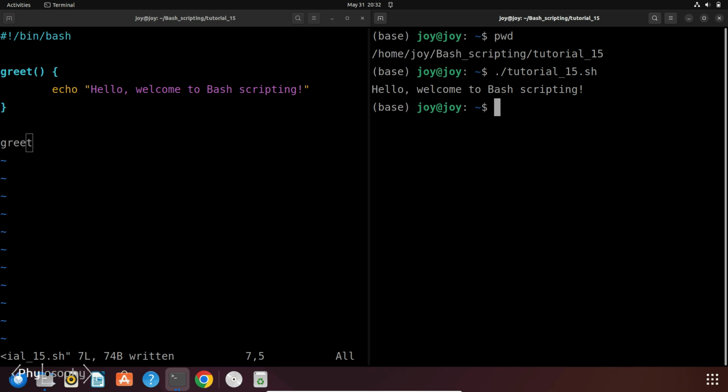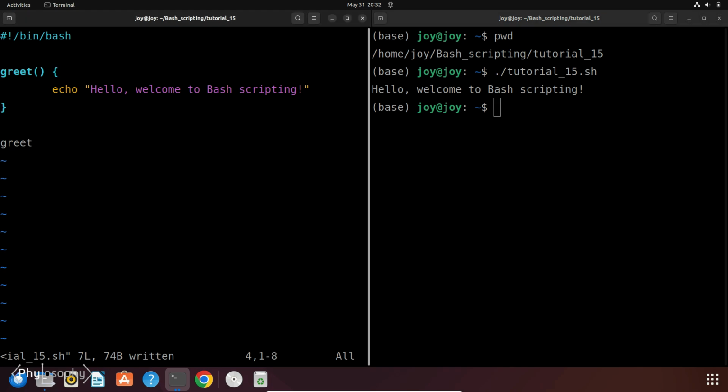Next, let us learn how to pass arguments to a function. You can pass arguments to a function just like you would with a script. Inside the function, you can access these arguments using $1, $2, and so on. Let's modify our greet function to accept a name as an argument and let's greet by that name.